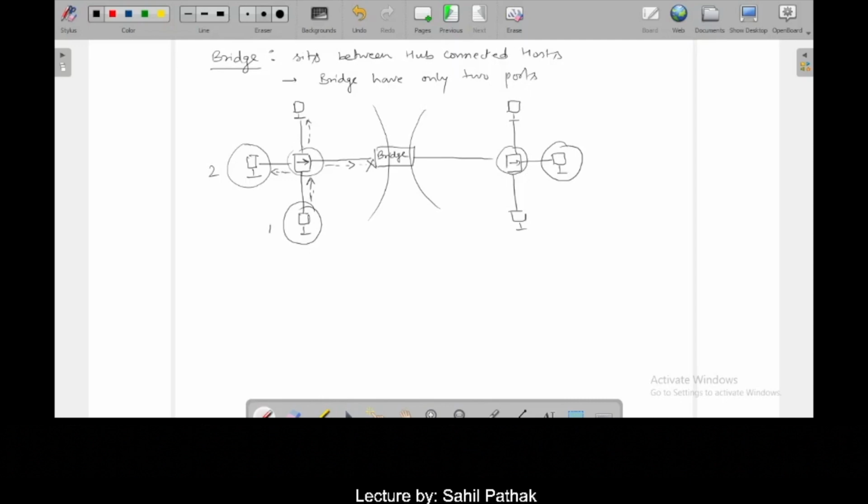Similarly, towards its right, if these two hosts are communicating with each other, then the bridge is going to stop the data coming from the right from going towards its left. So now you can see that the bridge actually learns which hosts are on which side.